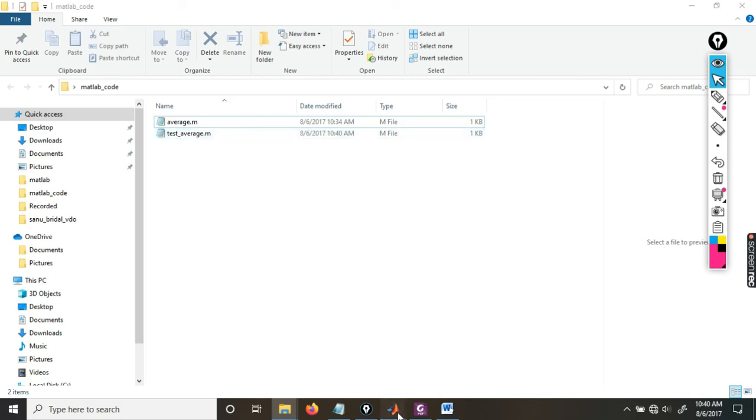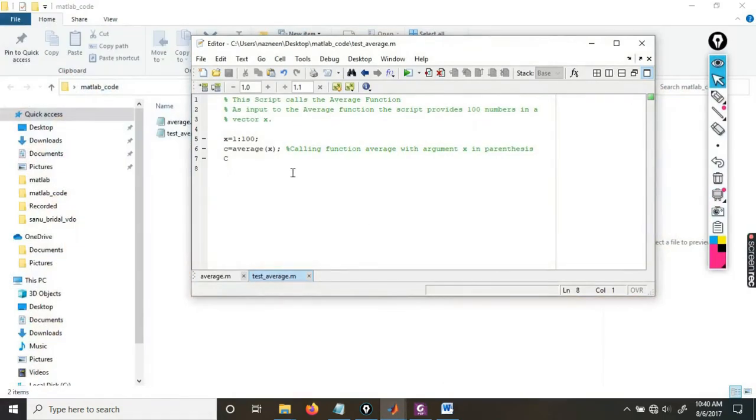Now we have two options for how to execute. From here, from this text editor itself, we can run the script. This is one way we can do. I click on this run test average button.